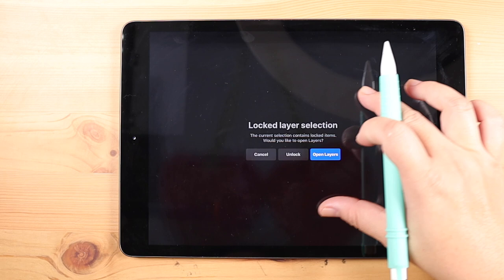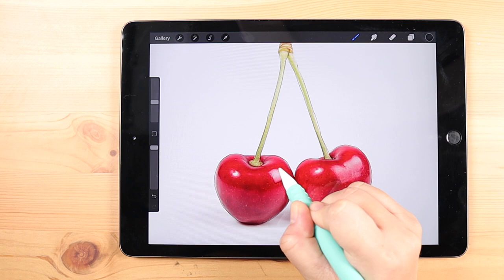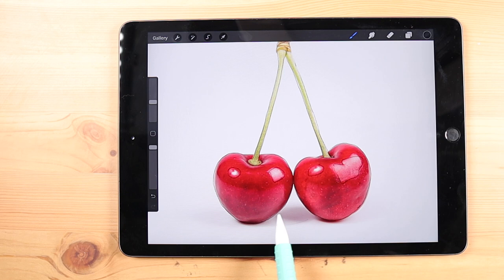Open layers. So the lightest tone is very obviously here. This is the lightest tone, and here, and here, and here. As you can see, because of the cherry shadow, one part is here, another part is here, the shadow is a little bit overlapped.